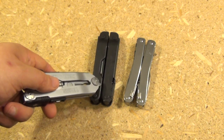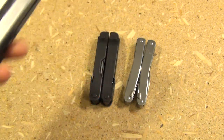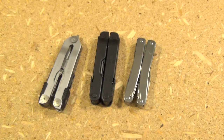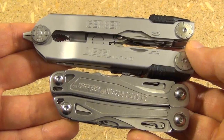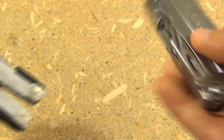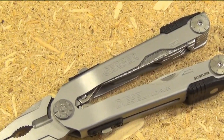So the Super Tool was more than twice the price, and that Victorinox was even more expensive. So you have to consider things in their price range. A lot more fair comparison would be the Sidekick. And interestingly enough, I got these for around the same price, around $35 for both. Obviously, this is more compact, convenient. This has more tools. So my final thoughts on this Gerber.